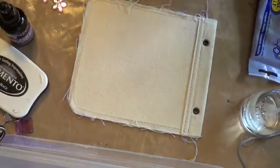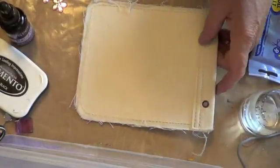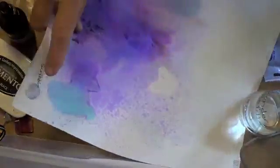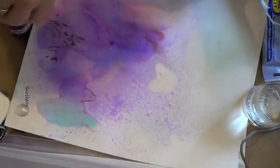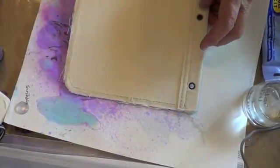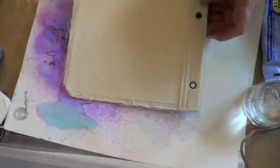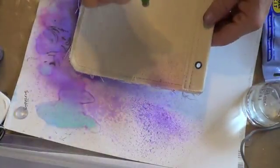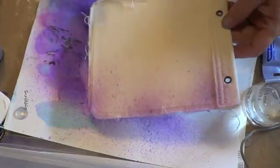So I'm going to show you how I spritzed it. It's very simple. First I have my nice craft mat underneath, but I also have what I call my messy paper. Don't throw away your messy paper. It makes great backgrounds for things. So here I'm going to start off with my favorite color, LV3, and I'm going to just spritz on here.